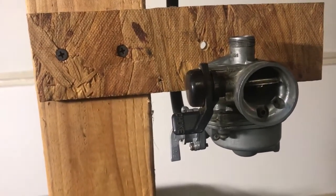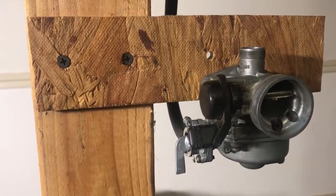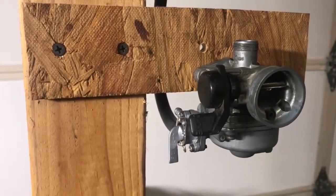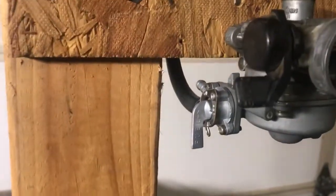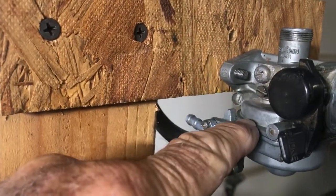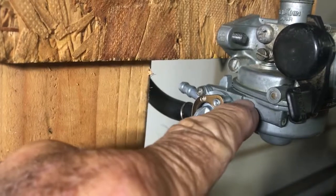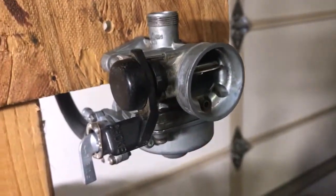Actually, I had to take it apart several times. It got a little frustrating, because the float valve wasn't working right. And I flushed it back and forth a few times with carburetor cleaner, and now the float valve is working. It shuts it off, but when it wasn't working, the fuel would start going up here. It would get past this crack, and when it did get past the seam where the bowl connects to the carburetor, it would start leaking fuel out, and then it got a little fuller and started leaking it out of here.